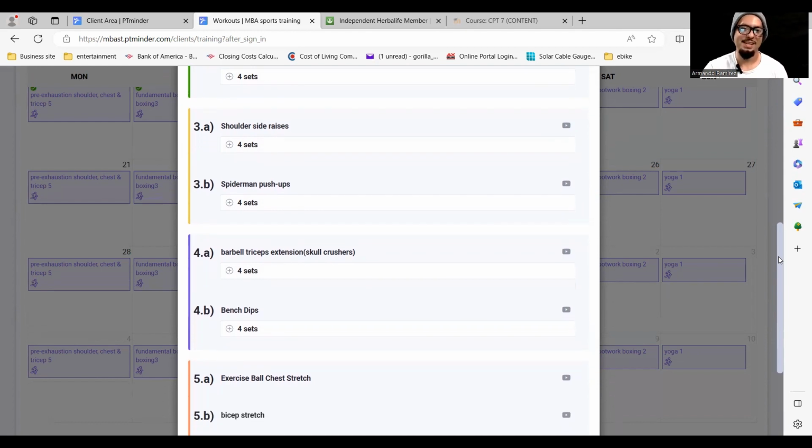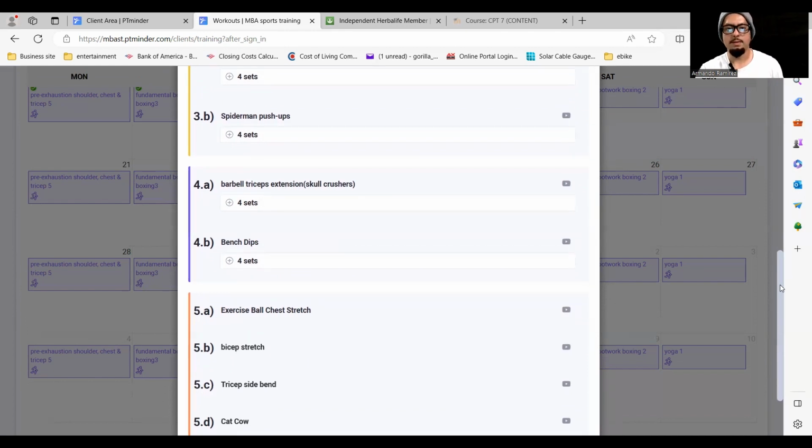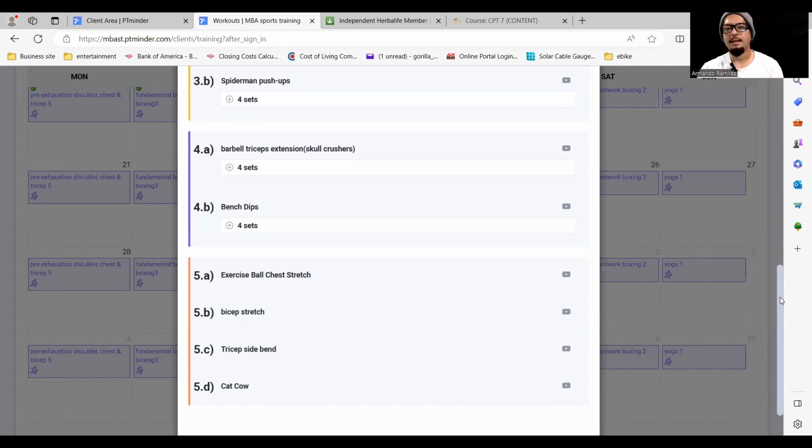one of my favorite moves, followed by move 4 being superset with barbell tricep extension skull crushers. Different variations of this. You don't necessarily need the bench. You don't necessarily need a barbell. You can do this with a TRX. You can do this with dumbbells. You can do this with resistance bands. Of course, those are small, minor things that I'm going to be able to break down to you as we move along and kind of show you the tricks of the trade.